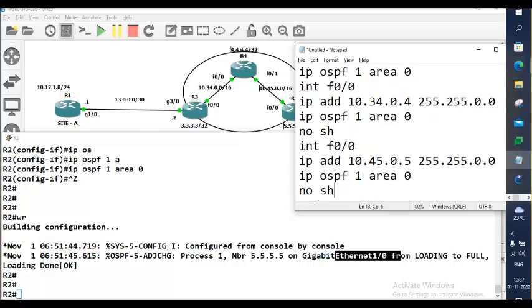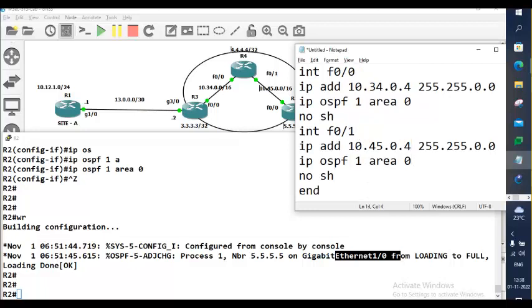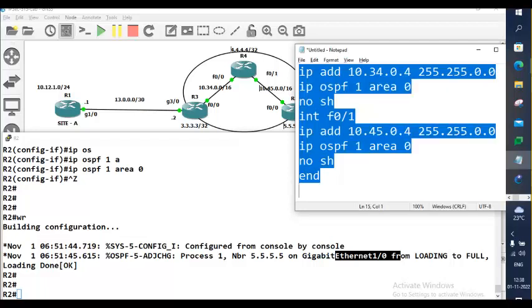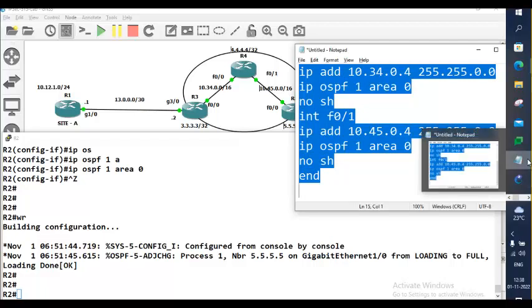And F0/1, 45.4, the mask is /16. This I'll paste in a moment.